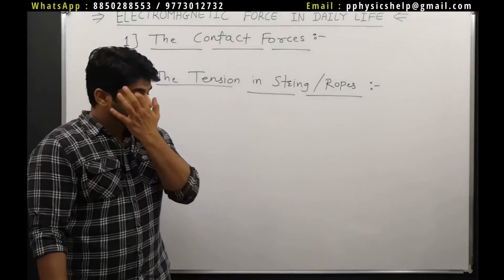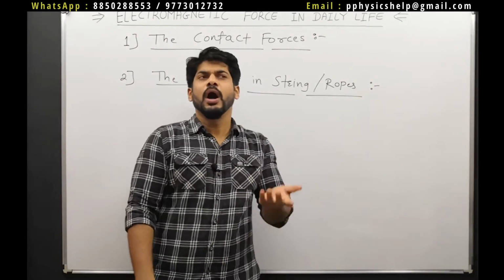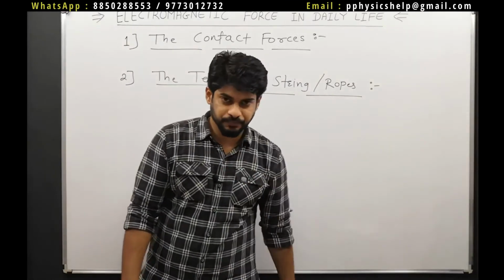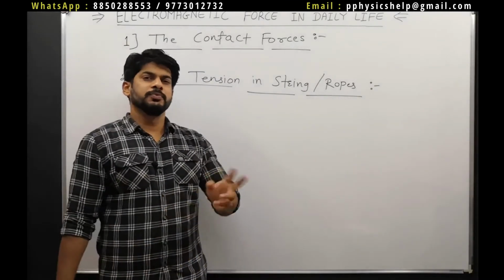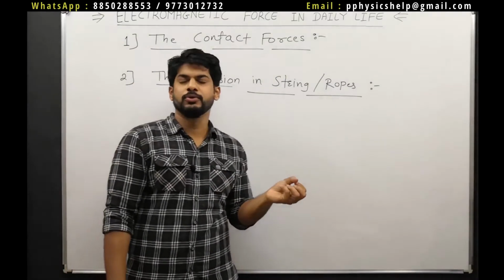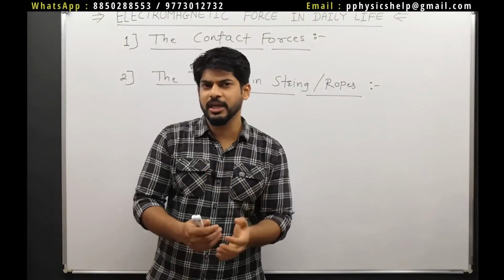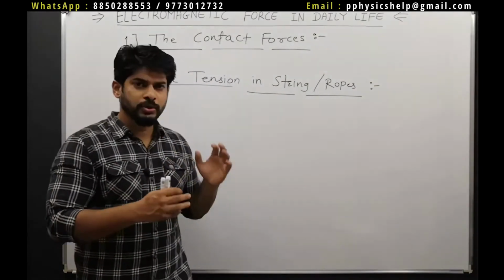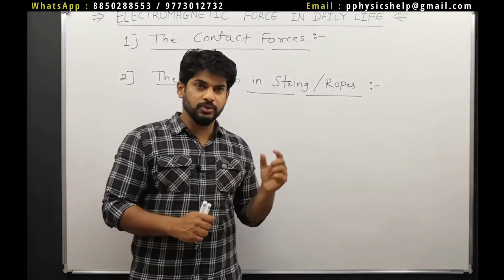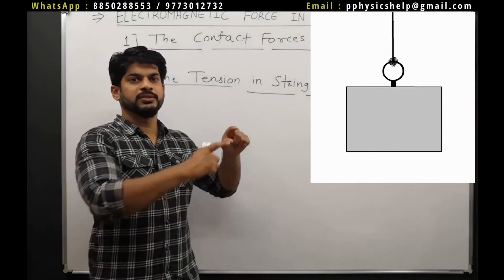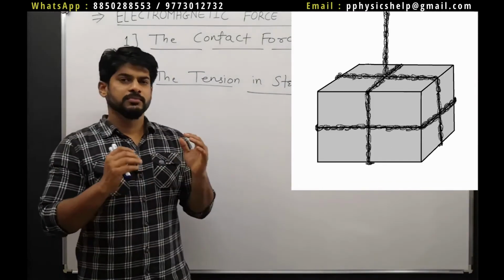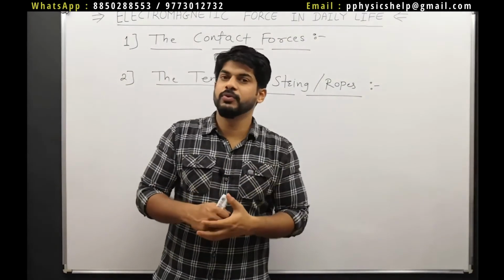Now you may say, how exactly does this happen? The answer is very simple again. How exactly do you hang this block to a string? There can be many ways, out of which I am showing you two cases of how you can tie this block. Either you can use this hook, or you can just roll the string over it and tie it. That's how we do it.